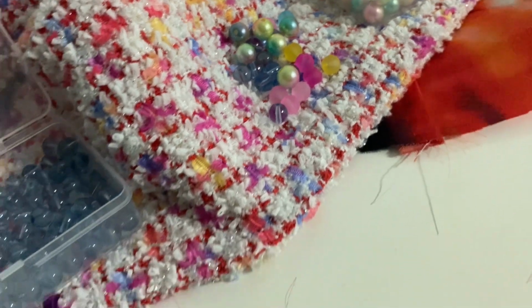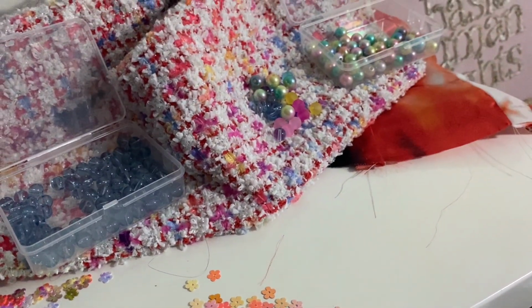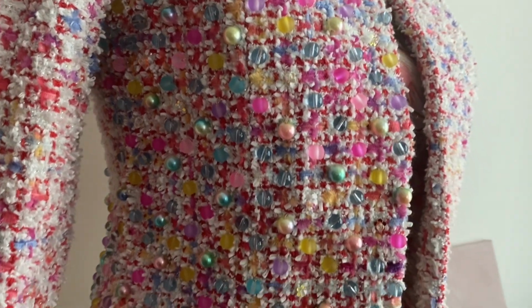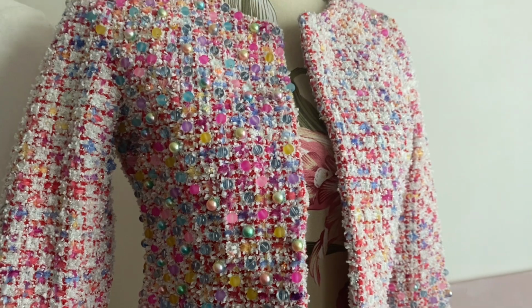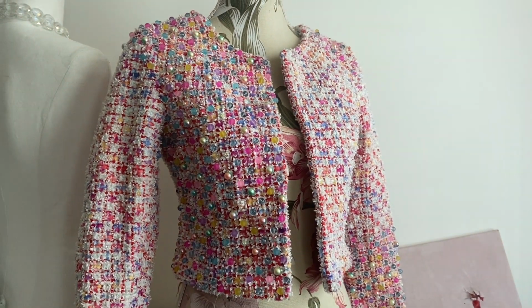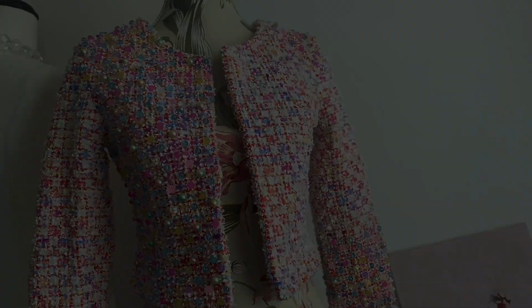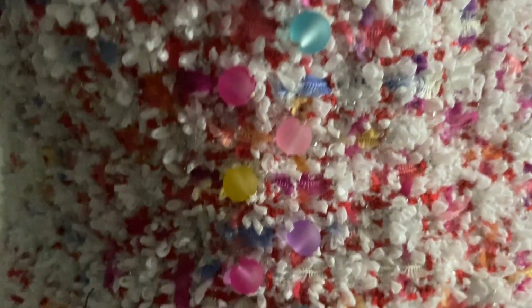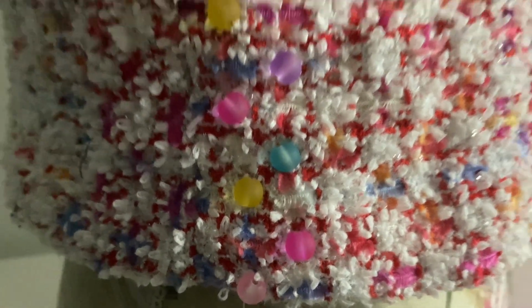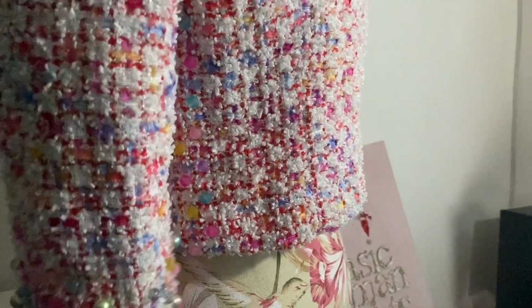I love these blue glass beads, but they're too dark. And I love the flowers, but they're too small. And I love the mermaid pearl ones. They're hilarious, but they do not go well because they're plastic and they're just the wrong color, and they play with the light the wrong way. So I'm going to take them all off and use clear glass or clear plastic beads for half, and the frosted ones for the other half. That way I'll have enough beads, and it'll have the brightness and the clearness, and it won't have the grayness that it has with those blue-grey beads.